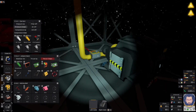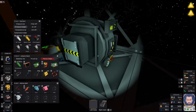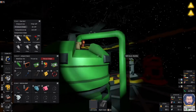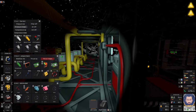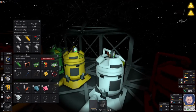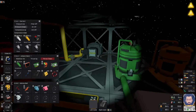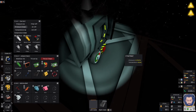Alright, so now if I take all of that and turn that up as high as it'll go, it should start draining. Yeah. All right. Glad to know that I'm not entirely crazy. It's going to drain everything out of there and add everything to my tanks here. It's going up. As soon as this is done and I shut the volume pump off, are we at zero yet? We are not at zero yet. Almost.